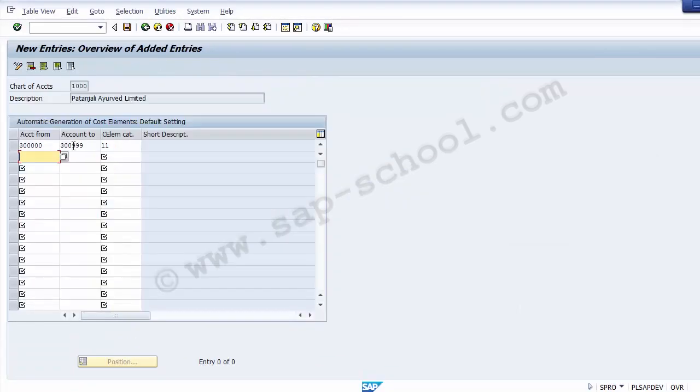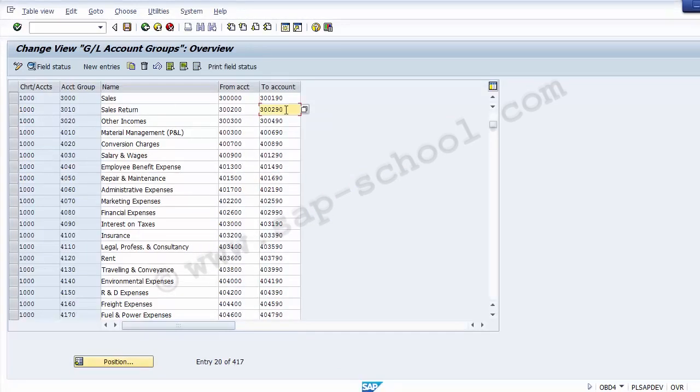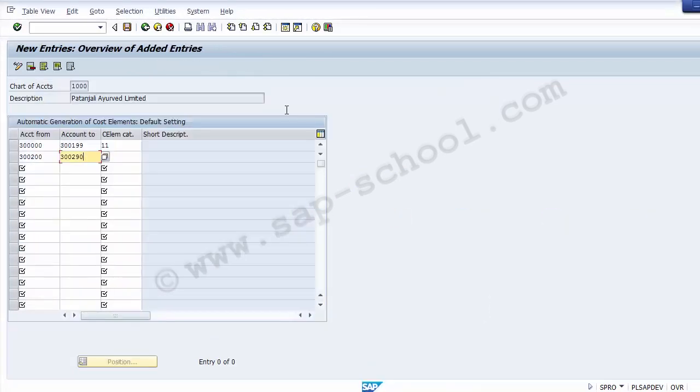So in that case, 300200 to 300299, that is what we have taken. Now this basically refers to the sales return. Sales return basically refers to sales deduction.